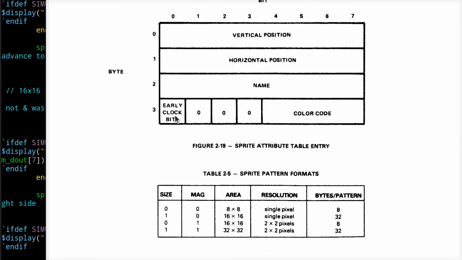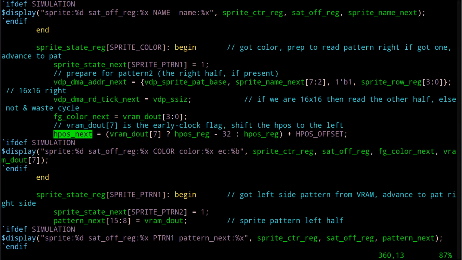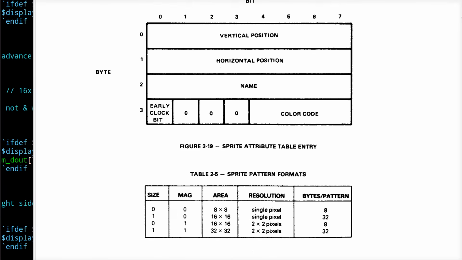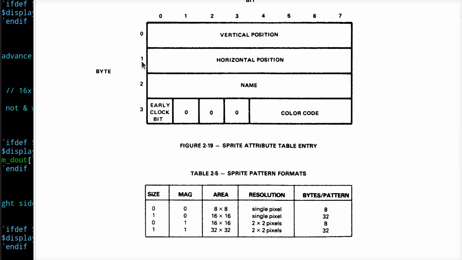So what I decided to do, and this is one of these subtleties, is the units or the range of this thing starts at the far left of the border. That's what I consider 0 for the use of the hpos value in the sprite. And I do that so that I can just unify all this other junk. If it starts with early clock or not early clock, the sprite object does not care. The only reason there even is an early clock bit over here is because it couldn't fit up here. And therefore, it's annoying for the user and everyone else on Earth.